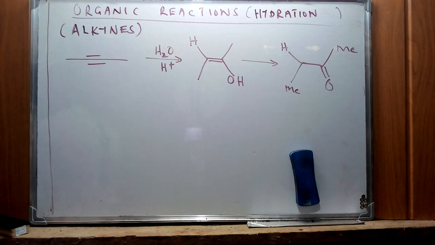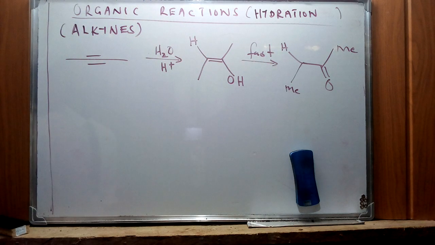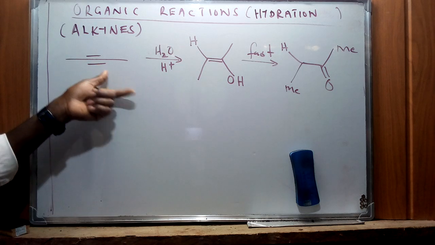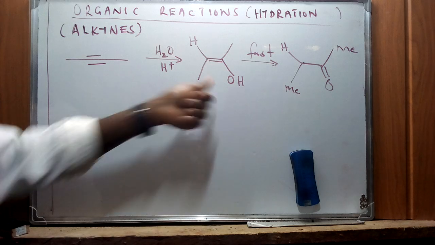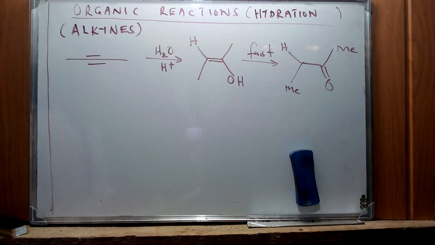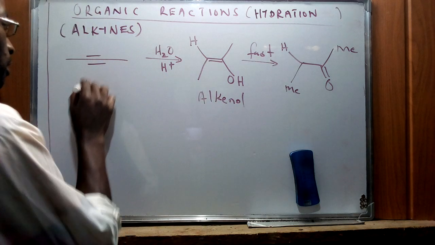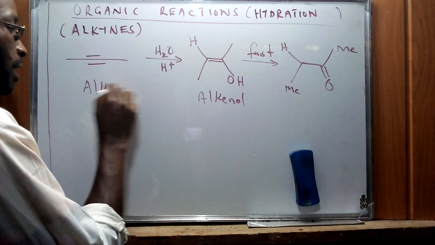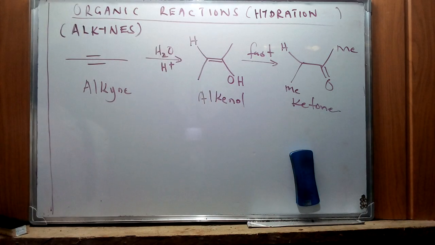So if you look at this specific reaction, in hydration reactions involving the functional group of an alkyne, this is going to take place in two steps. The initial reaction is going to lead to the formation of an alcohol, and that reaction is then going to proceed further and lead to the formation of what we refer to as a ketone. This is an alkene functional group, so we are going to refer to it as an alkenol, this is an alkyne, and this is a ketone. So we're going to have similar illustrations using that specific example.